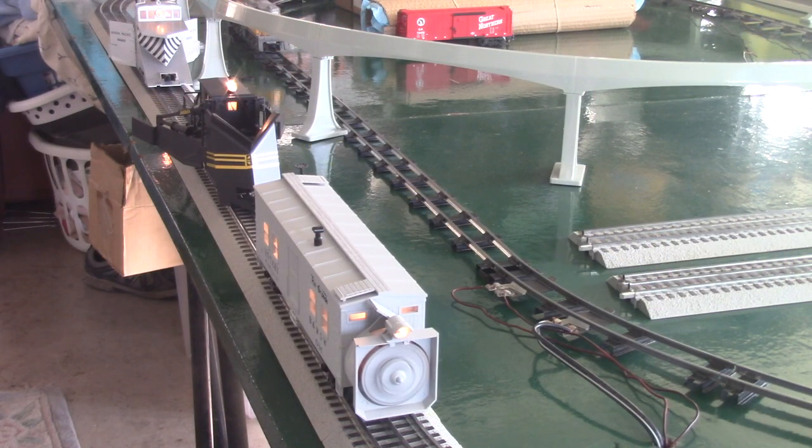I have the power to the track now so I can show you the lighted-up cars and the fan actually working. Just to give you a warning: I believe the fan may have a timer inside the car, but I'm not quite sure, because there have been times the fan has stopped on me with the switch still on. So just a word of caution for those that own or plan to purchase a rotary snowplow.